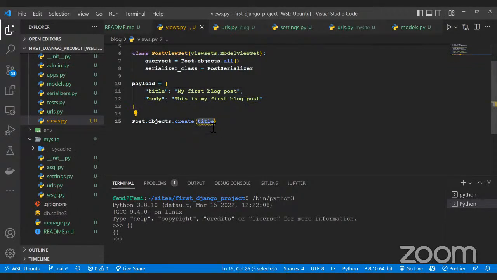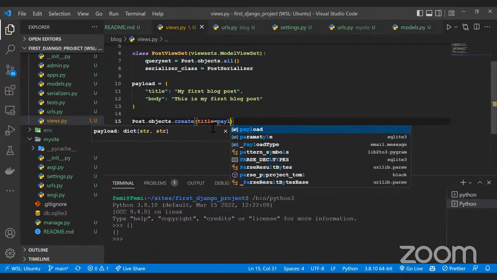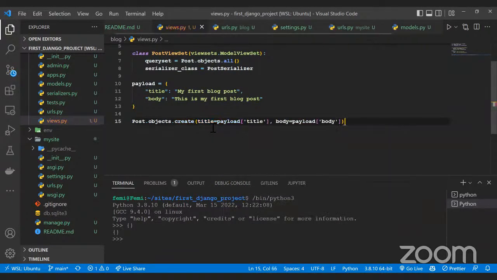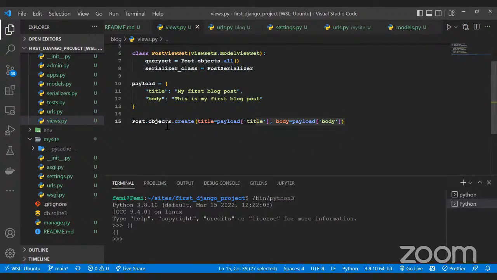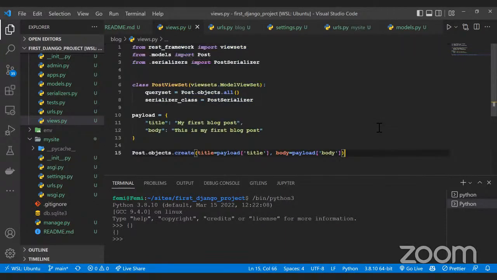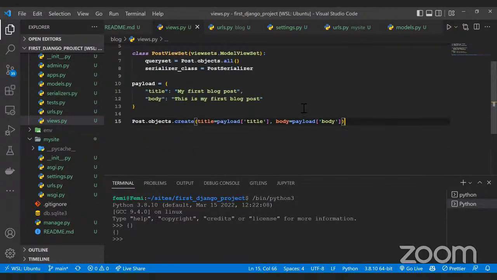So title would equal the payload's title, and body equals the payload's body. This way it creates an instance with this information, and when it does that, it returns the response back.